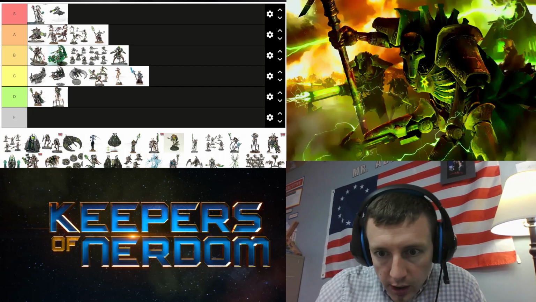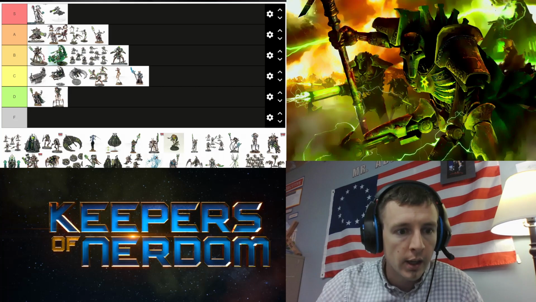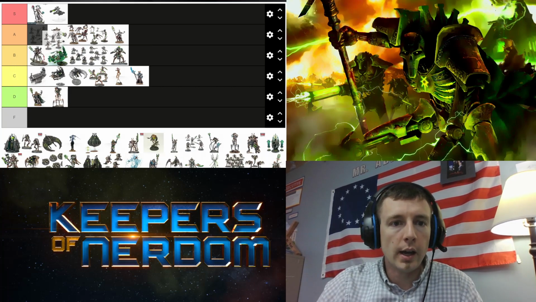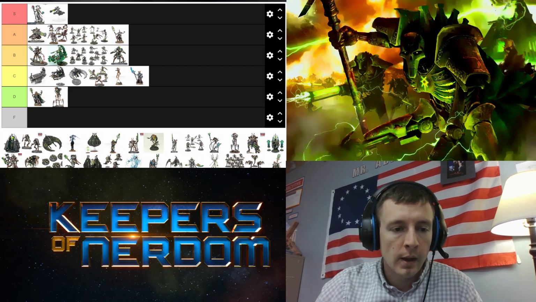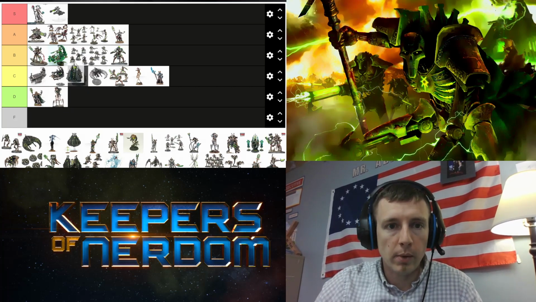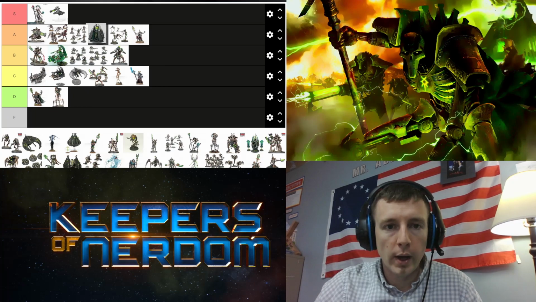Let me see. Nope, that's the Lich Guard. Okay, Lich Guard also I would say are now A tier with what they can do with the Monolith and the defenses that they have. The 4-up invuln save is fantastic, as well as, speaking of which, the Monolith goes right up here as well.